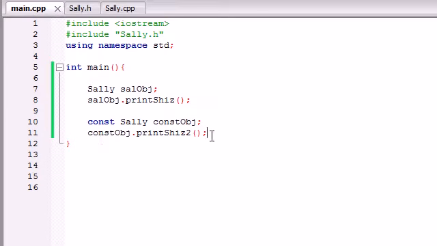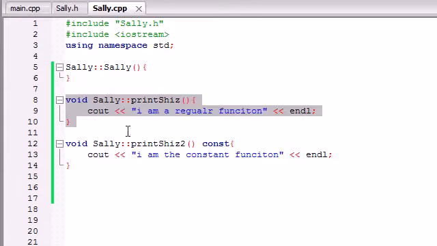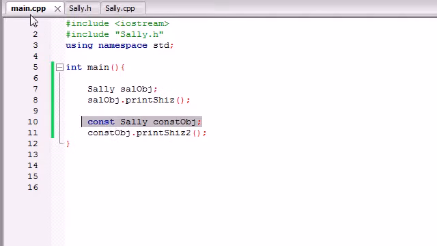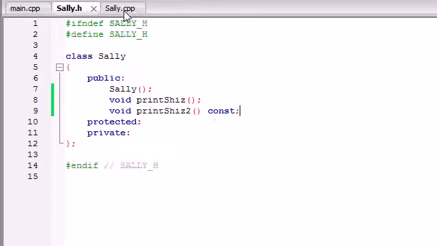Whenever we build a constant object, we're telling our C++ compiler, alright, this object, we don't want anything to be able to modify it or change it. So it told us, alright, I can do that, but you need to build me some constant functions. If you do that for me, I'll run your program just fine. So that was our little deal we had with the compiler, and that's why this one ran with the regular function, and this constant object ran with the constant functions.